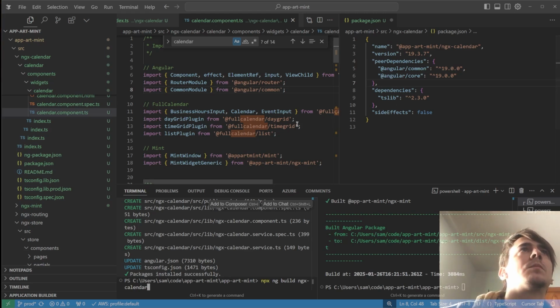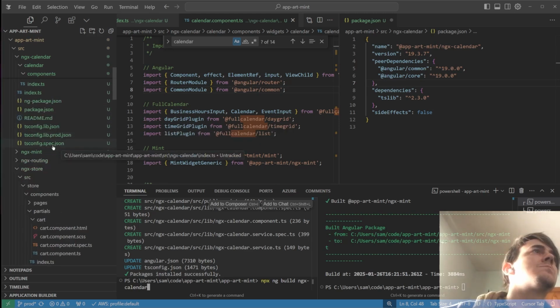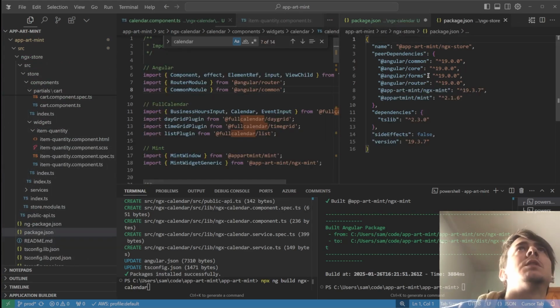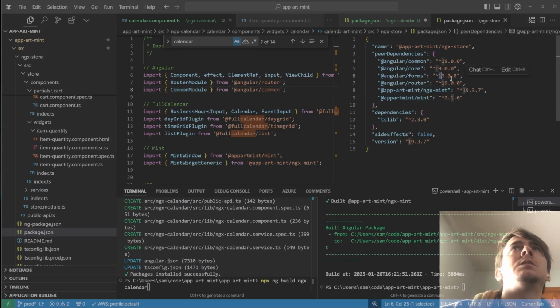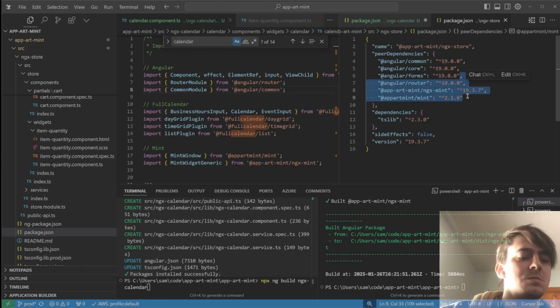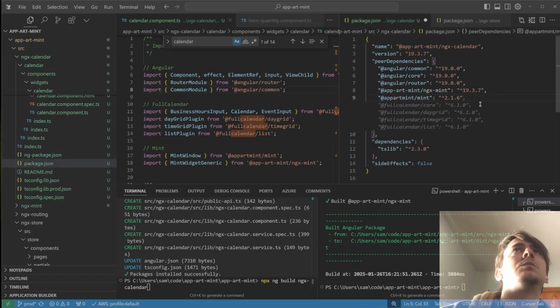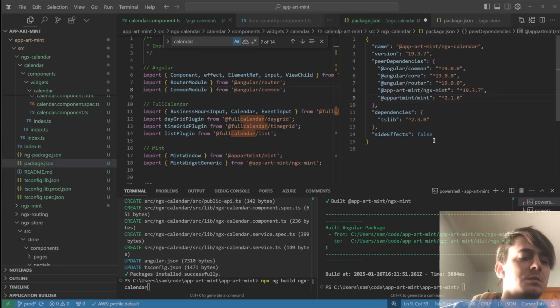Let's see, I want to come back to this package and bring it over here. Copy the app art mint dependencies. I'm going to copy the router as a dependency as well. And we'll delete that if I get rid of it.